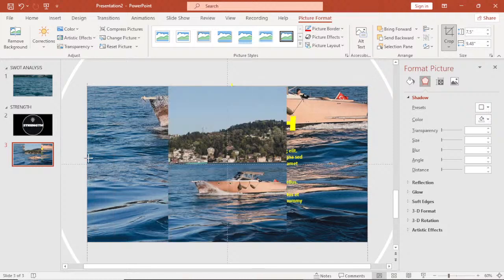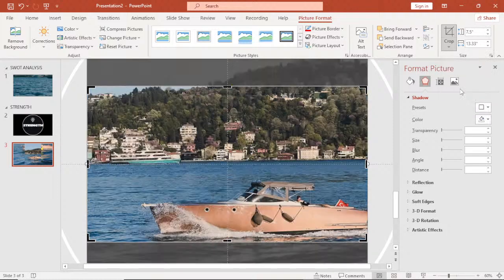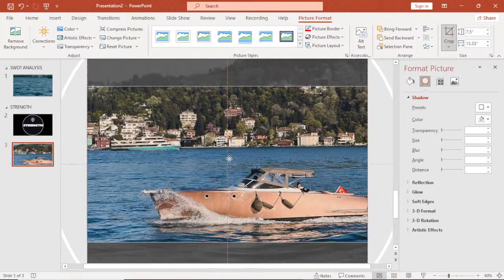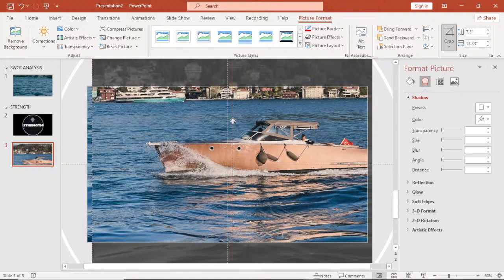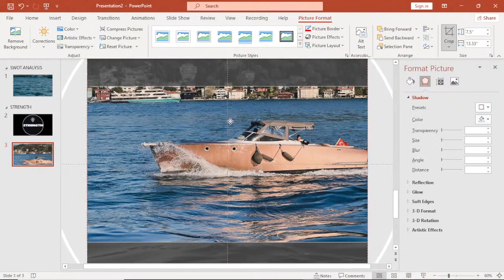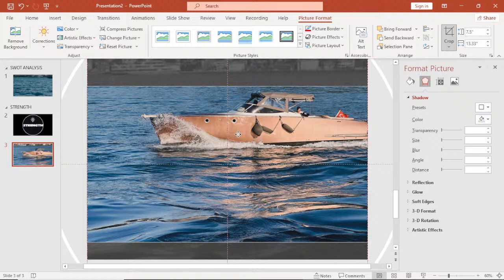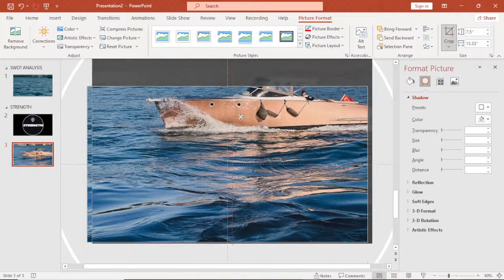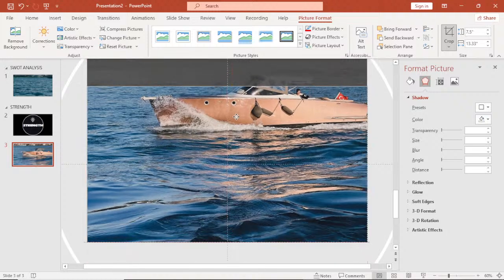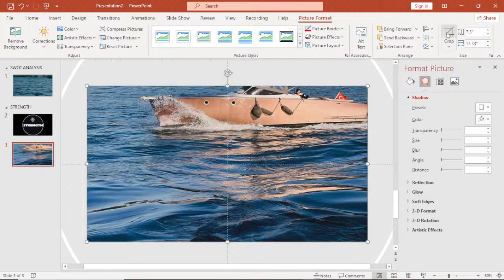And then ensure you drag to the end. Go back here, say fill. Now move until it aligns properly.